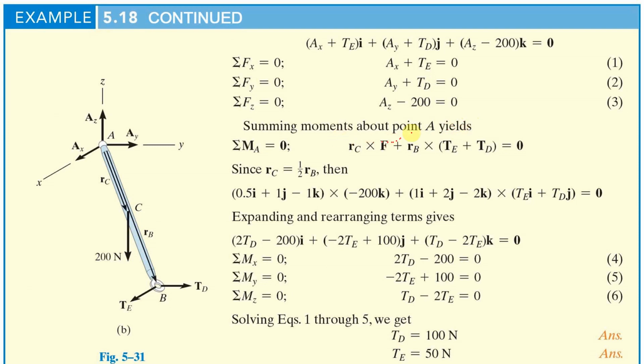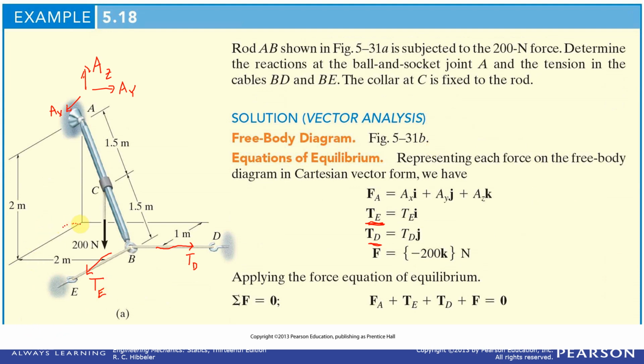Now, the trick is getting the moments around A. So this will take the cross product. I'm going to go over to MATLAB to do this. But first, we need to get the coordinates. So we know in the x direction, it's this point right here: 1 meter in the x, 2 meters in the y, and AB. We're looking for from here to here. So it starts at 0 in the coordinate xy. It starts at a positive 2 coordinate of the z and goes down to 0. So the vector would be 1, 2, negative 2. That'd be the vector direction. Now I'm going to go over to New Octave, the MATLAB lookalike, to finish up this problem.